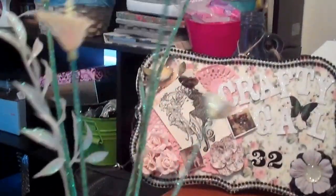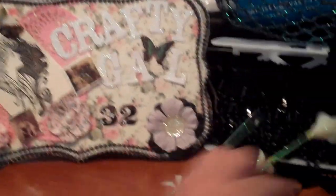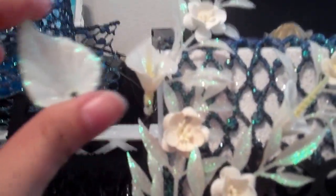What I did was I used these that I got at Michael's. They didn't look like that before, but if you can see, they have a little hole at the bottom. So what I did, on the tree branches, you can see that? That's the tree branch and they're in there.